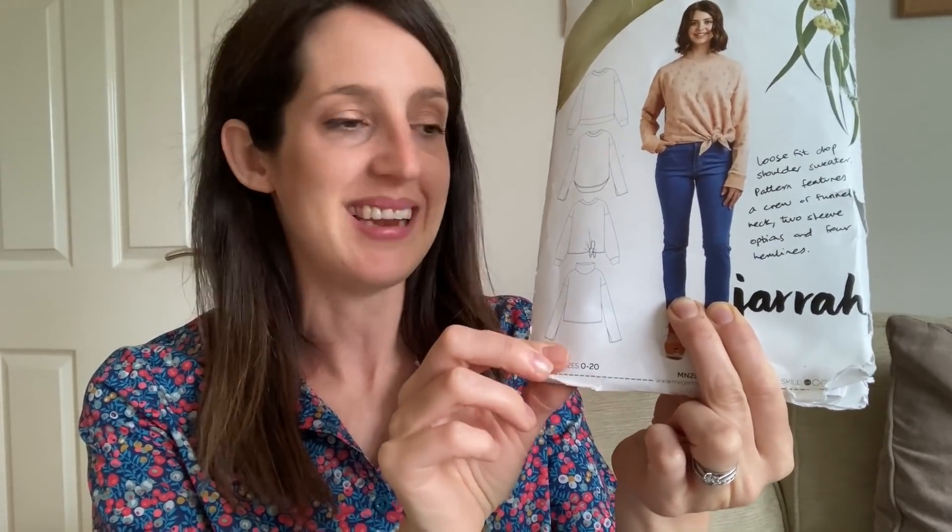My next autumn make is one I made using my favourite sweatshirt pattern, which is the Jarrah sweatshirt by Megan Nielsen patterns. It's a really nice relaxed fit sweatshirt with different variations — my pattern envelope is quite tatty because I've used it so much! It's a really lovely sweatshirt pattern with loads of options you can mix and match. Its basic shape is boxy with drop shoulders; you can make a classic sweatshirt version, a split level dipped hem version, a tie version, and there are different necklines including a funnel neckline. There's also a split cuff option, though I've made pretty much all options except that one.